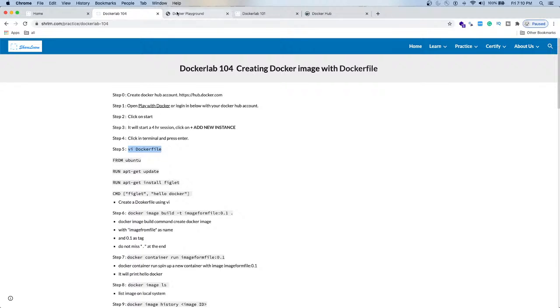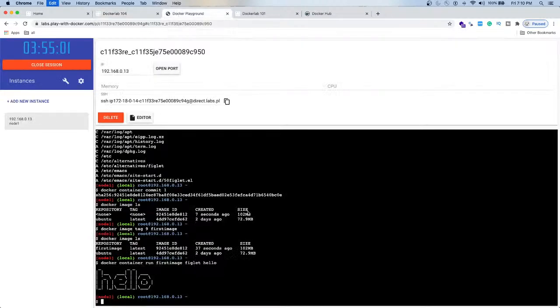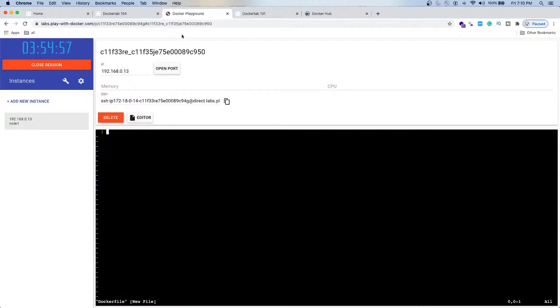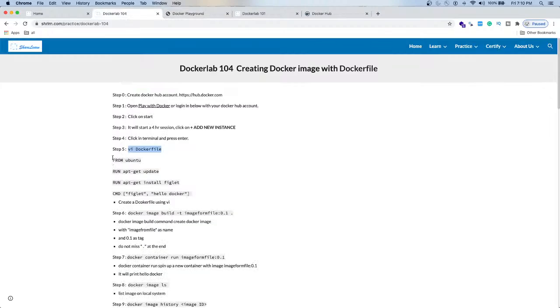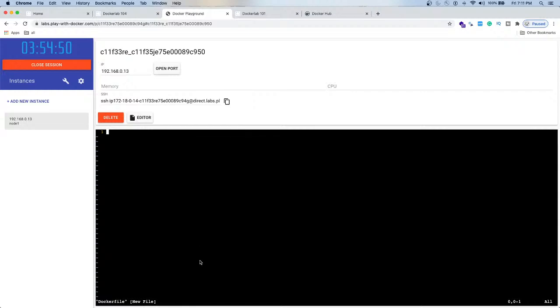Sounds good. Now, next, we're going to create an image from our Docker file. So we do vi Dockerfile, and in here, we'll just copy these for now. So we're doing the same thing. In this case, we're saying our base image will be Ubuntu. So from Ubuntu, we're running a command called apt-get update and another command of apt-get install figlet.